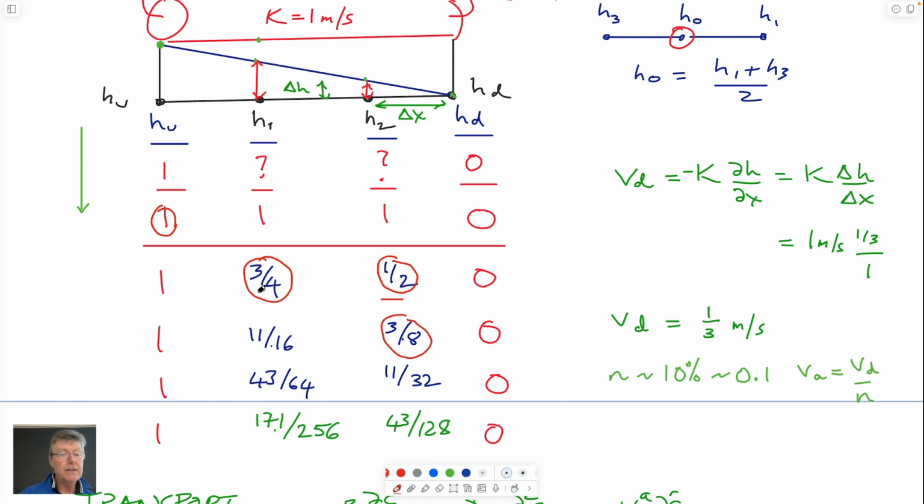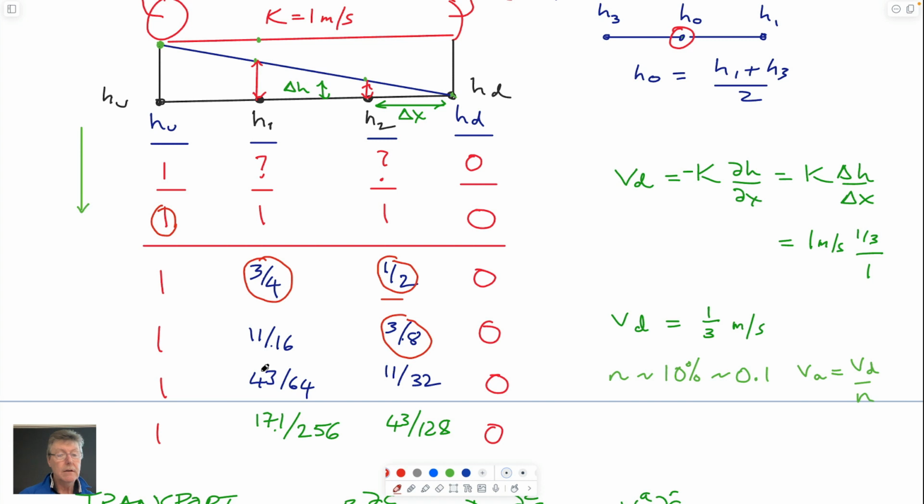And now we want to get a revised value for this. So we'll take this value and this one and add them together. So this is 3/8, I guess this would be 8 over 8, so this is 11 over 8. Divided by 2 is 11 over 16. So that's this value. So these represent our next estimate. So now the next one is to get this one. So we'll take 0 plus 11 over 16 divided by 2, which is 11 over 32.